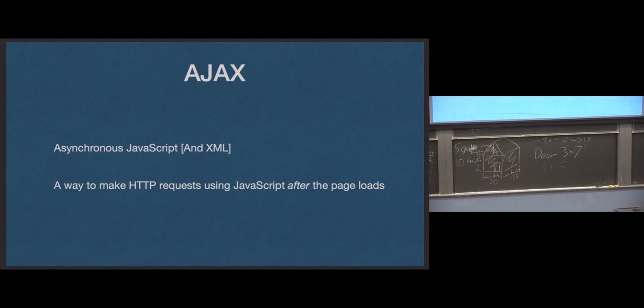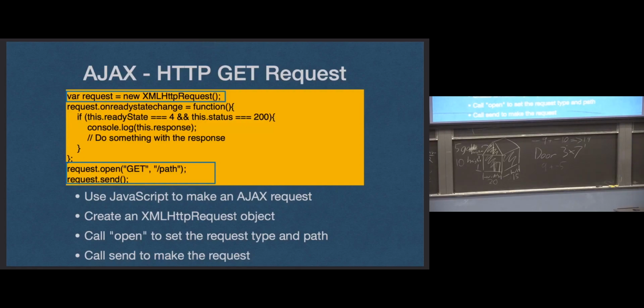So how do we send a request after the page loads without reloading the page? AJAX is our answer. This is why we use AJAX. And without AJAX, our pages are pretty boring. The page has to reload whenever you do anything that interacts with the server. So AJAX looks like this. We're going to create an XMLHttpRequest. The XML is just kind of tagging along for the ride. I wish they would just rename this HTTP request, or AJAX request would be nice. But we're stuck with XML just hanging out on our AJAX requests for the rest of eternity.